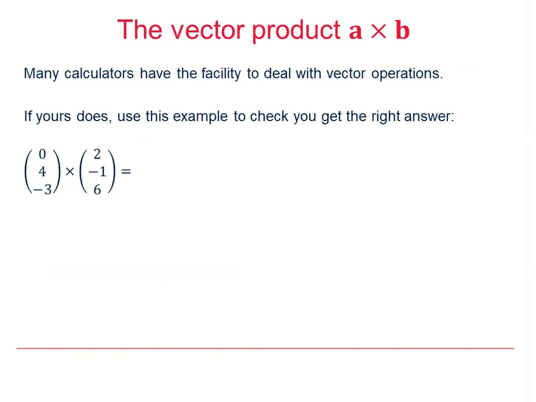Finally, it is possible that you have a calculator that does these calculations. So what I would like you to do is to, again, pause the video and just see if your calculator is capable of doing this, and come back in a few seconds when you've done that. Well, if you have got a calculator which did it, then the answer should be 21, negative 6, negative 8. It doesn't matter if your calculator doesn't, it's just a handy check if it does.